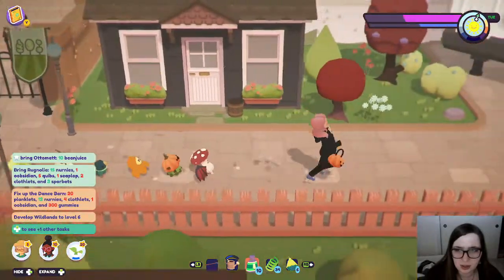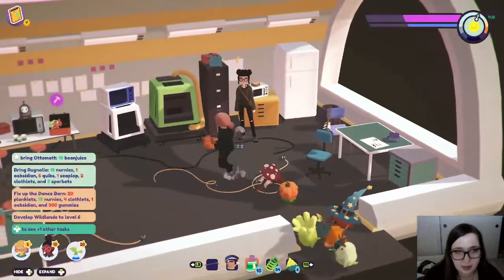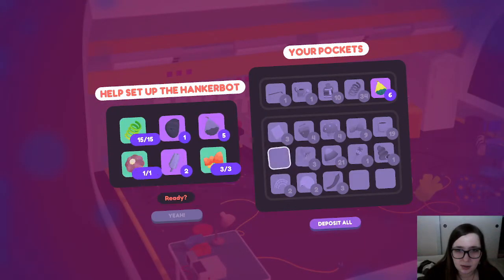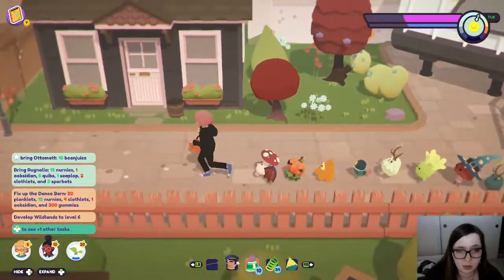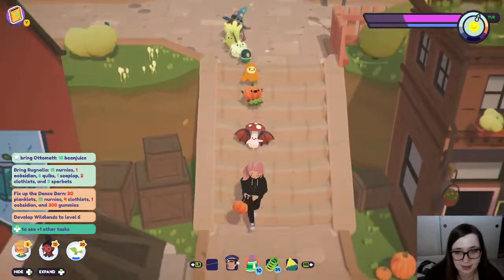Is there not a place, shouldn't there be a box in the learnery? Like, oh, I just give it to the hankerbot, don't I? My bad. I thought I had to talk to Rugmalia, but I think I can just, yep, my bad. This one. And these. 2 clocklets, one obsidian, and the other one needs 4 clocklets, and I'm growing exactly 6 right now. Fantastic.